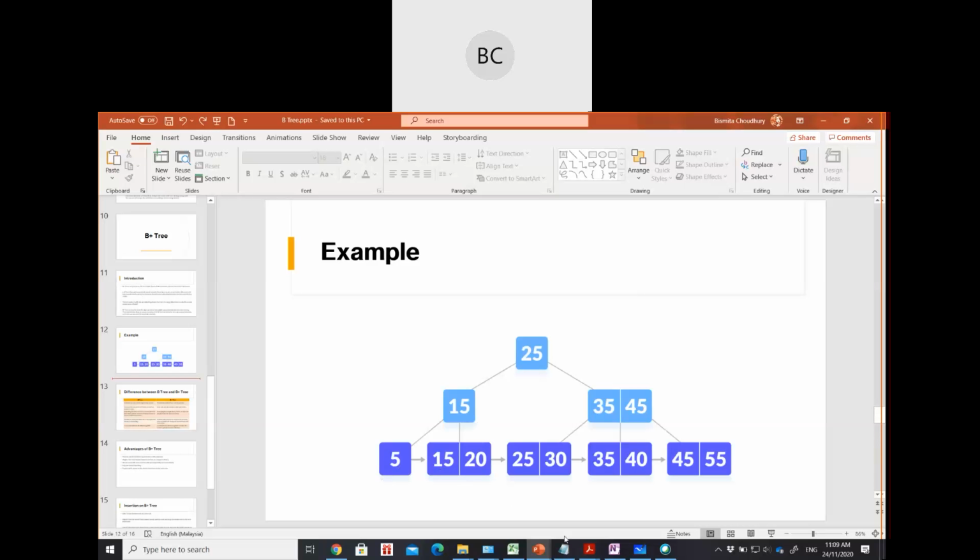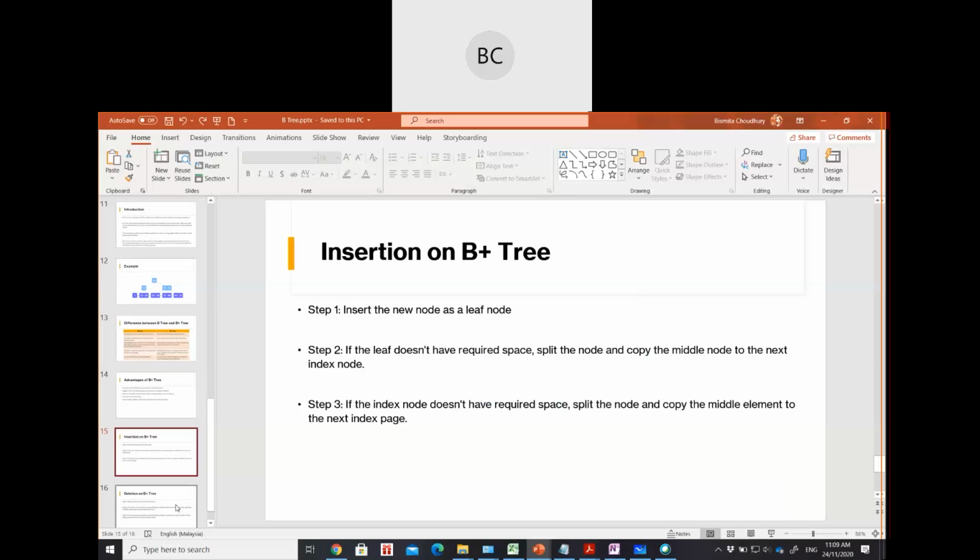linked list. In B tree we keep all the things in both the leaf nodes and the internal nodes, and in B plus tree we are keeping all the records just in the leaf nodes, and these leaf nodes will be stored in your disk. And these things you can see here are nothing but just indexes. So for insertion in B tree, we can just insert a new node as a leaf node.